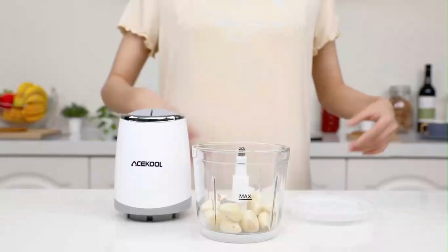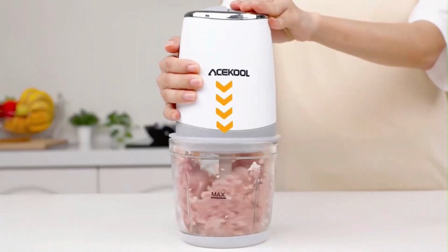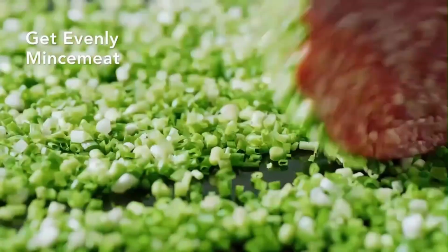Look at the amazingness. Chop it with the help of one hand. The second keema can also be made in it. See how easily everything is prepared quickly.